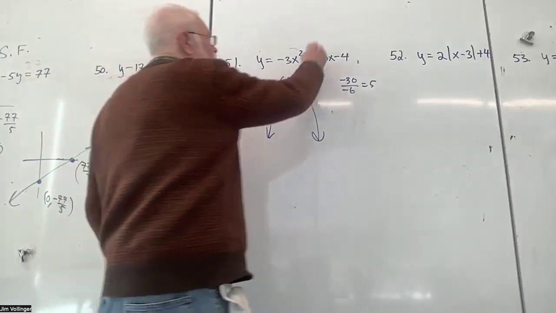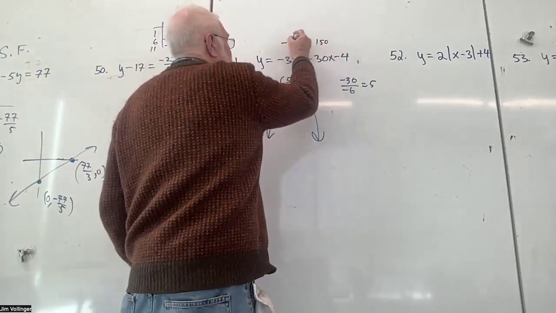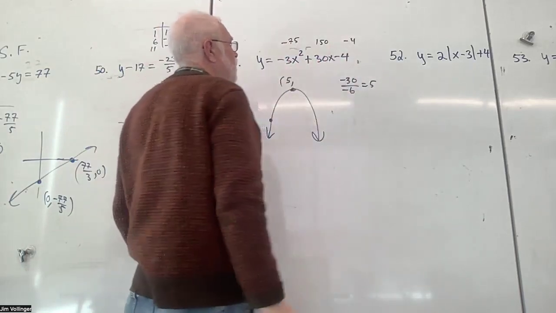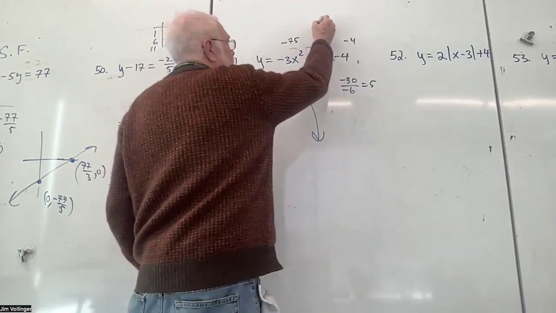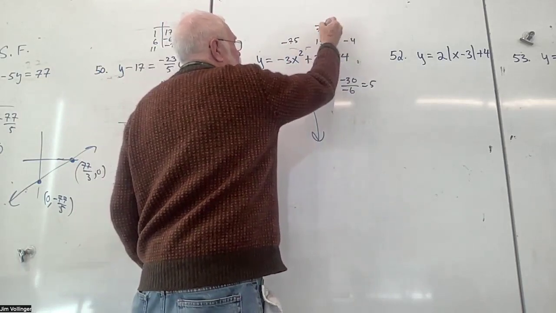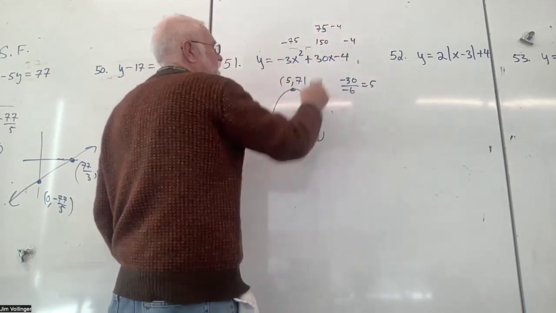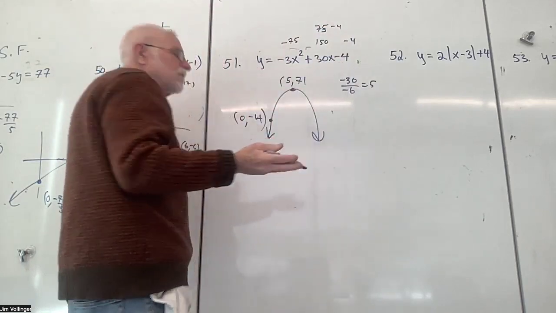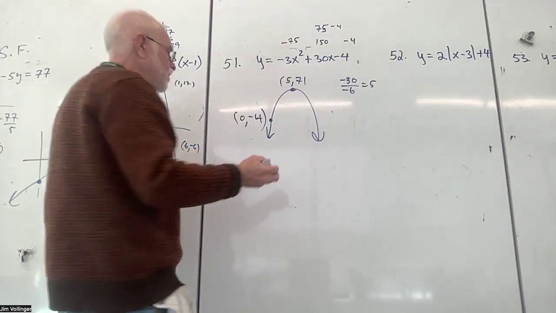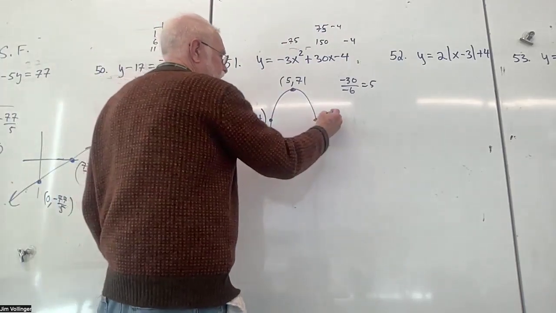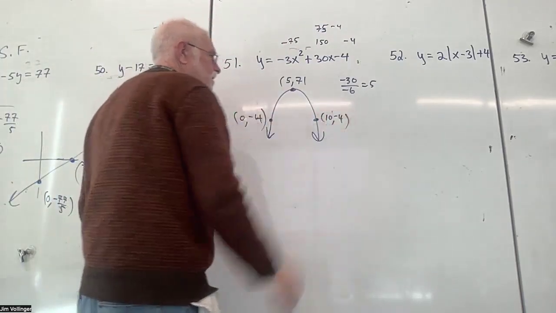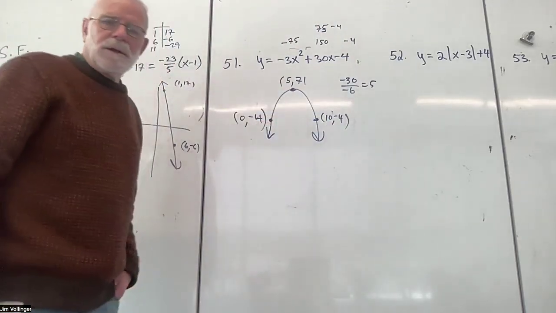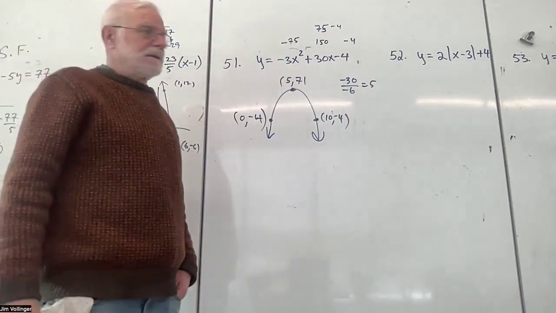Putting in a 5, 150. This better be -75. It is, and we got -4. Putting those 3 things together gets me 75 -4, which is 71. And I know I have the y-intercept already given. So that's good enough. If you want to put in 10 gets you -4, just so that you can see the symmetry, nothing wrong with that. But as soon as you give me the vertex and another point, I can't misdraw it.